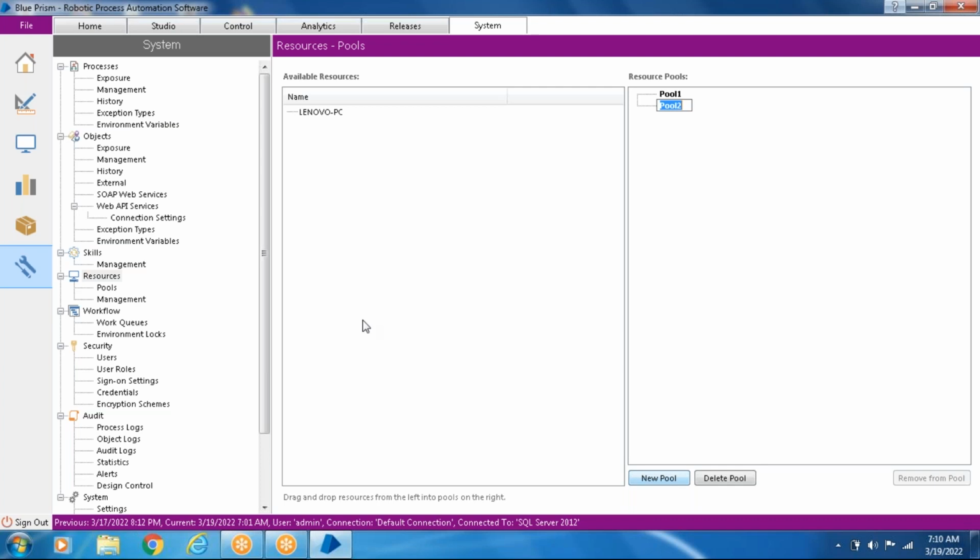For example, I'll create one pool. So see, I'll just add the pool, and add the resource into that particular pool.